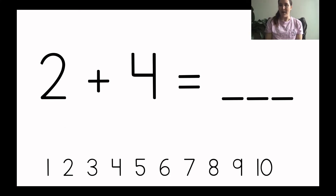Let's do another one. My turn — this is the I do, but you can still count with me because you're in your home. This says two plus four equals blank. So I'm going to draw two circles, and then because I see the plus, I'm going to draw four more circles to figure out what is two plus four. What does that equal? I'm going to draw my two circles first: one, two.